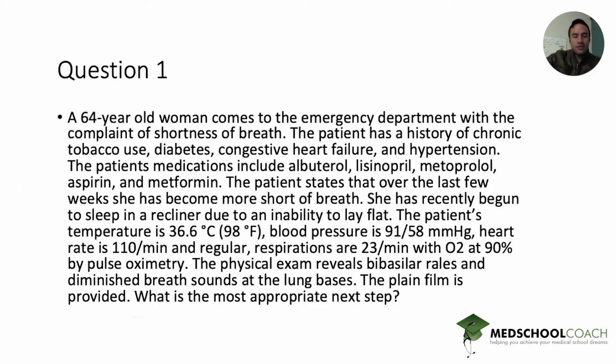The patient's temperature is 98 degrees Fahrenheit. The blood pressure is 91/58. The heart rate is 110 and regular. The respirations are 23, and the oxygen saturation is 90% by pulse ox. The physical exam reveals bibasilar rales and diminished breath sounds at the lung bases, and a plain film is provided. What is the most appropriate next step?